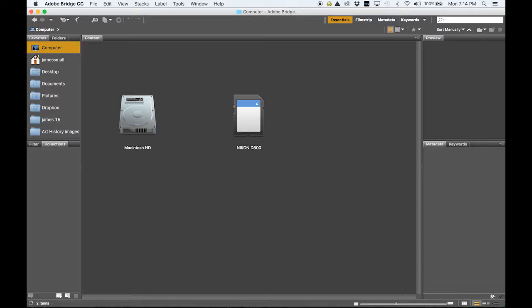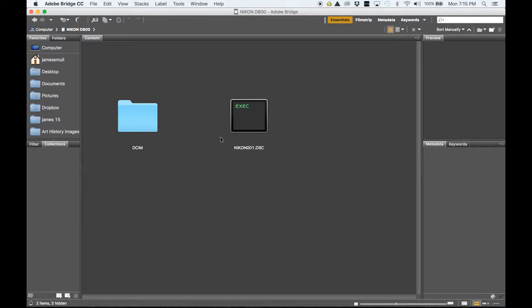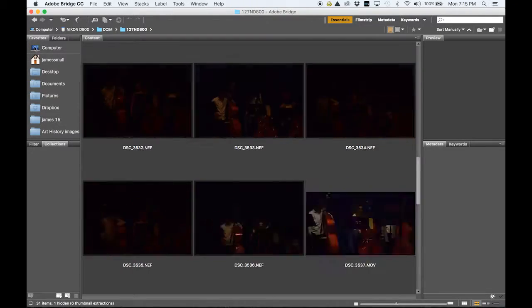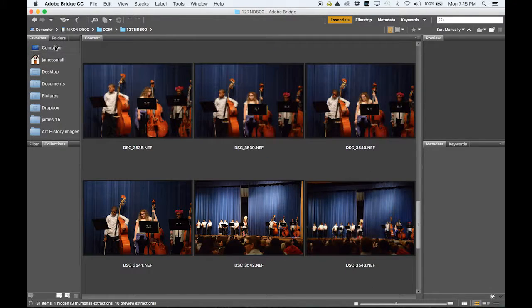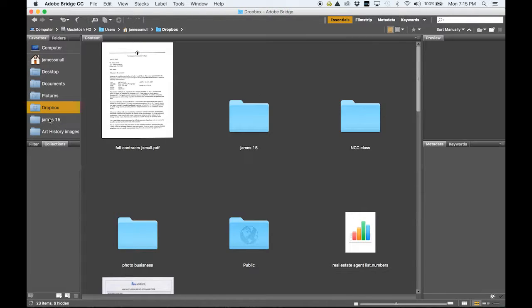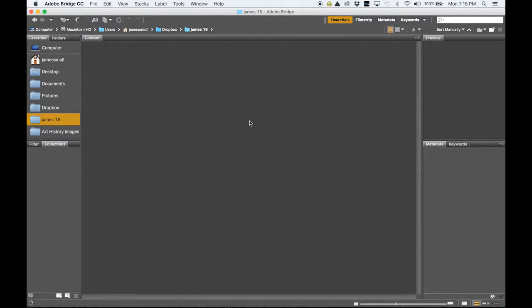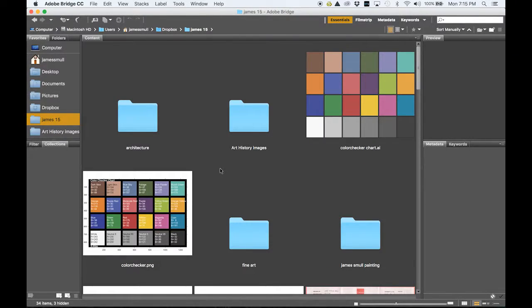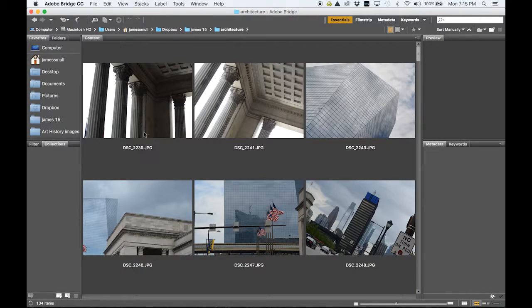The other advantage it gives you, if you're using an Apple as I am, it should work on a PC in a similar manner. I have a card connected, so under computer there's my hard drive, but I can also go to the card that I have in here from my camera, and you can see what images I have on that particular card. And again, it just links as a general setup here to all of the files and things that I might have, things that I might want to look at or open up and work on.